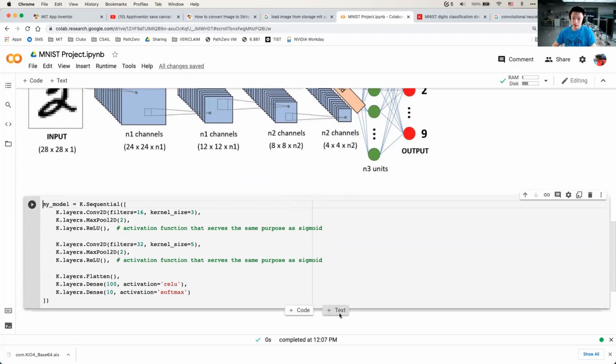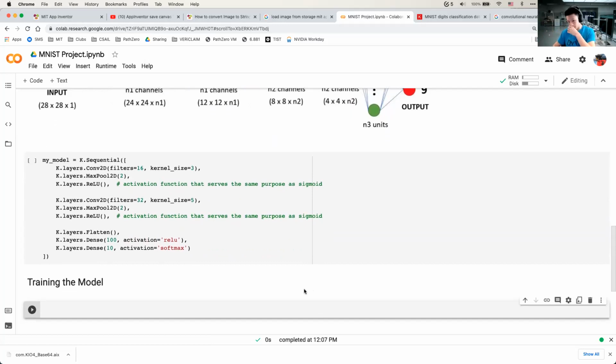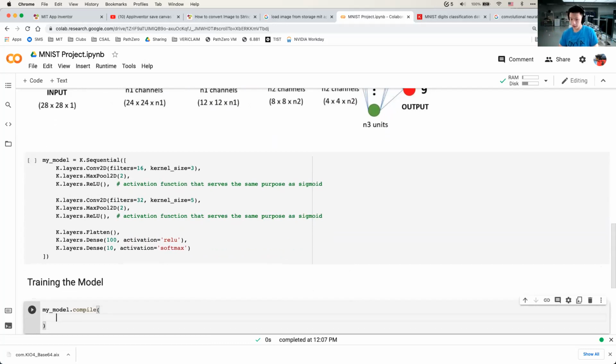All right, so we have our model defined now. Our next step is going to be training. So we're going to be training the model. The syntax for this is perhaps a little bit seemingly arbitrary, but it's okay. What we do is we call myModel.compile. This allows us to pass in some parameters about this model to Keras and to TensorFlow to tell it how we want it to be trained.